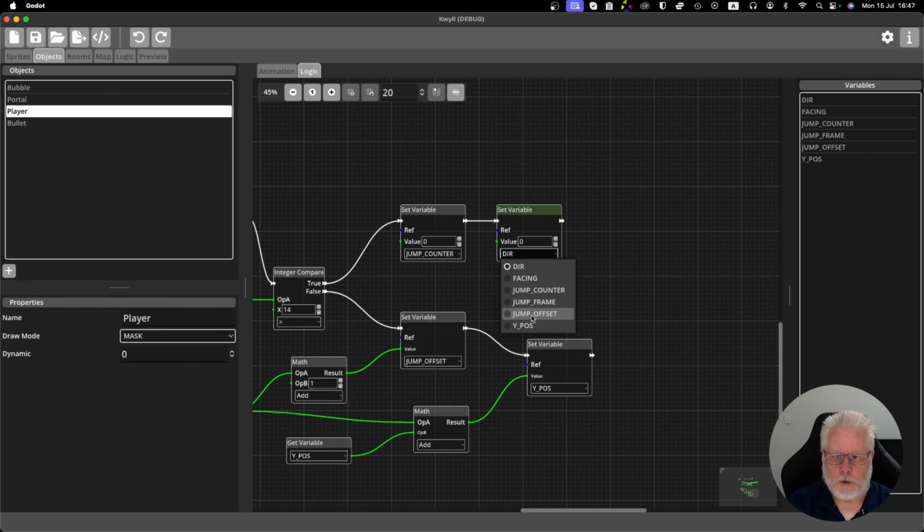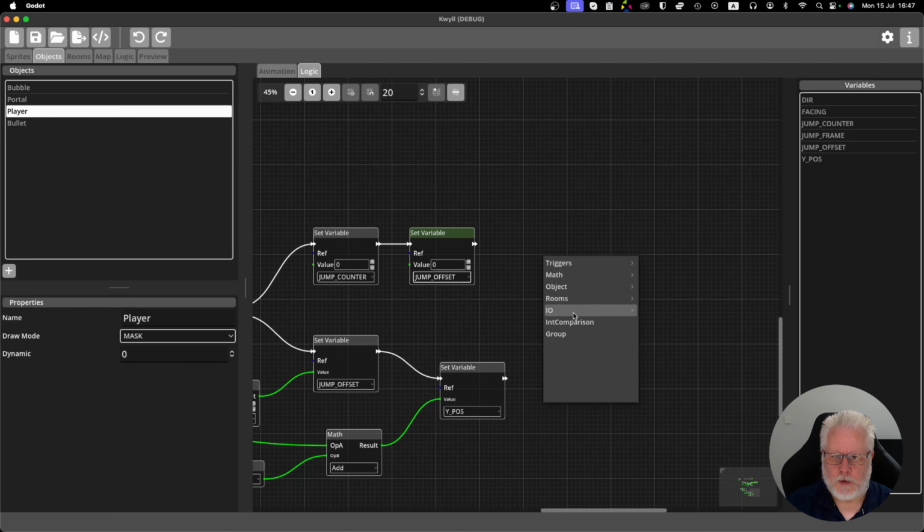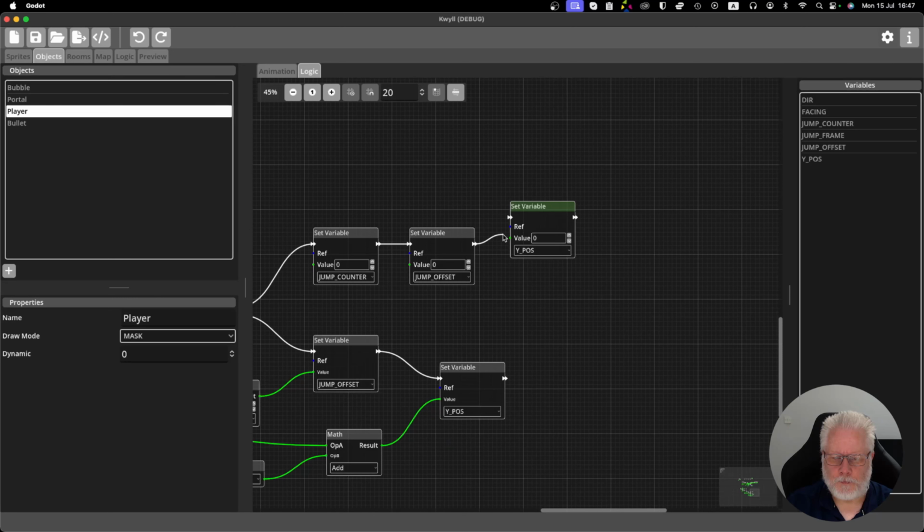So we'll set the jump offset to 0, and then we need to set the Y position to the actual Y position.